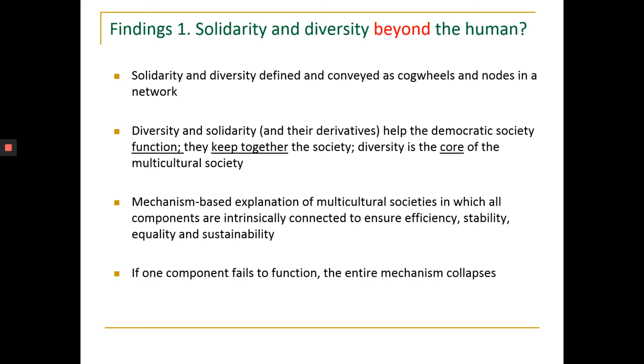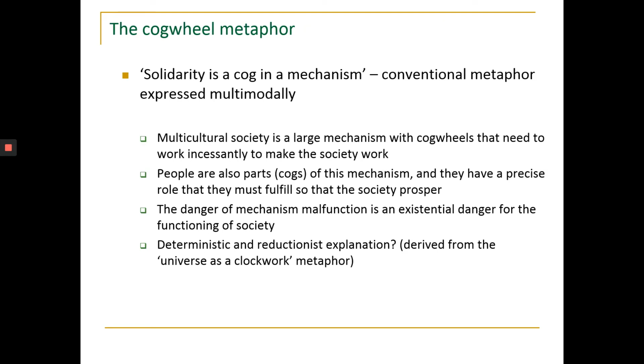Let us now take a closer look at the findings by examining each set of metaphors in turn. The metaphor solidarity is a cog in a mechanism is a conventional metaphor that is also expressed multimodally, that is, both visually and linguistically. This metaphor reveals essential aspects of the multicultural society seen as a large mechanism with cogwheels that need to work all the time to make the society work.